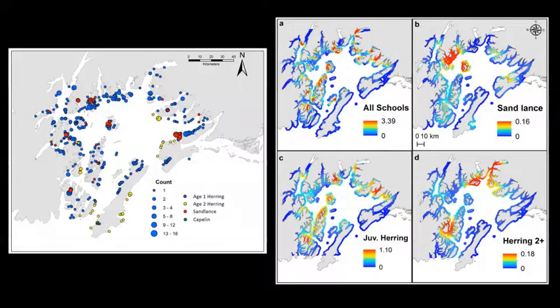And that's why I'm going to show you this. I'll have you focus here on the lower right, the age 2 herring. See how the Valdez Arm and Glacier Island all lit up in that 2010 to 2016 data? If you look here, there's no two plus herring, no yellow dots. So the take-home message here is we gotta keep doing this monitoring if you want an accurate understanding of what's currently going on. So it supports further doing these aerial surveys in the future.